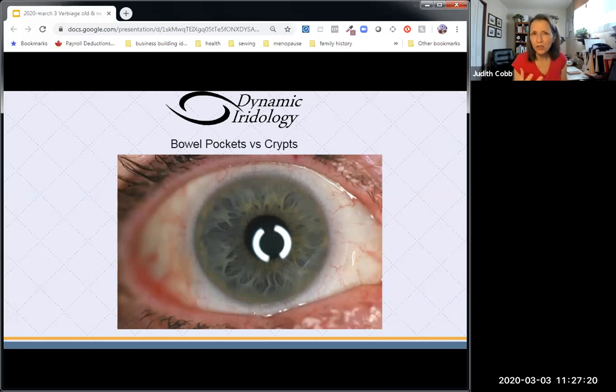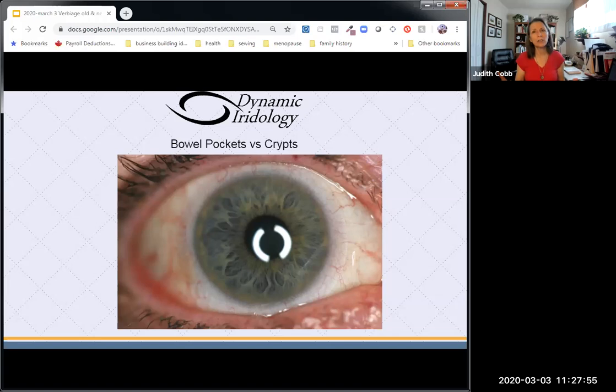And what these suggest isn't that this person necessarily has a diverticulum. It suggests that there may be a weakness, an insufficiency, or an inefficiency in that part of the intestinal tract, whether it's inside its intestinal tract or outside its nutrient transportation. And when we see these, we know that it probably makes it harder for the body to offload toxins and to utilize nutrients. So we need to ask questions.